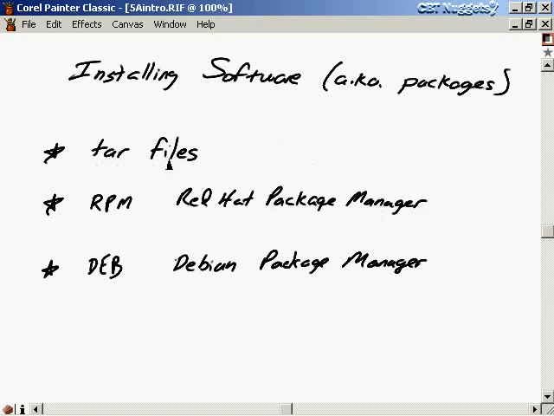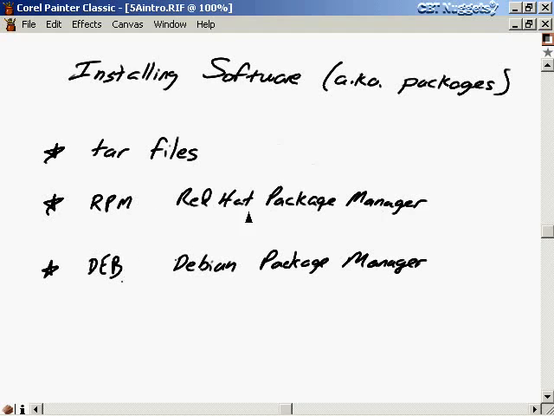The reason to use RPM files or deb files instead of tar files is that these two package managers unify the whole software management process: the software installation, the management of the software, and if you have to uninstall software. It keeps track of all this in a database. The database has information about what packages are installed on your system, what dependencies there are, and what packages depend on the package you just installed. That kind of stuff is all maintained in this database.